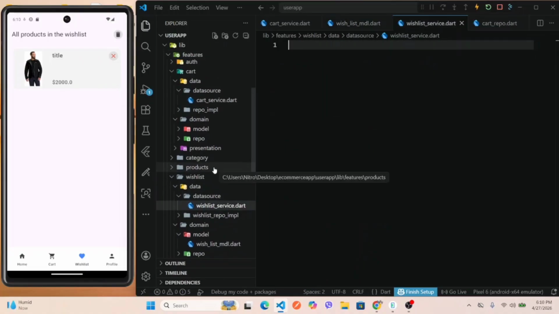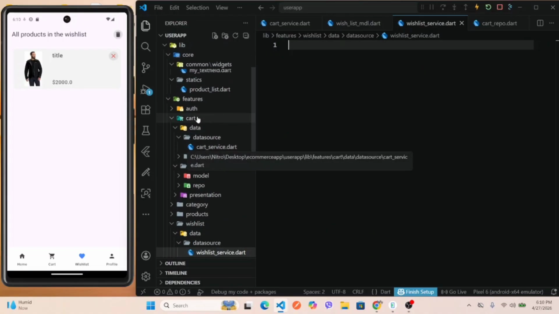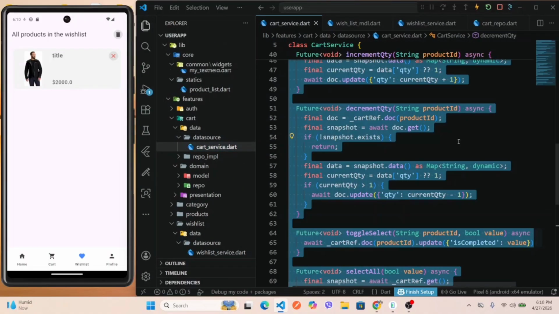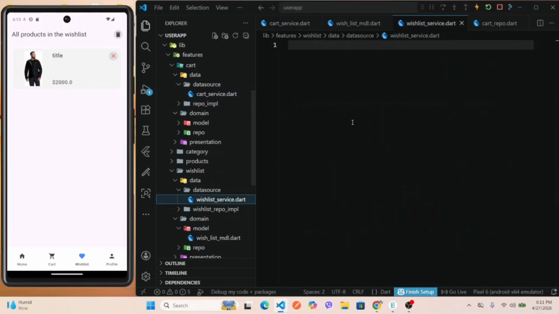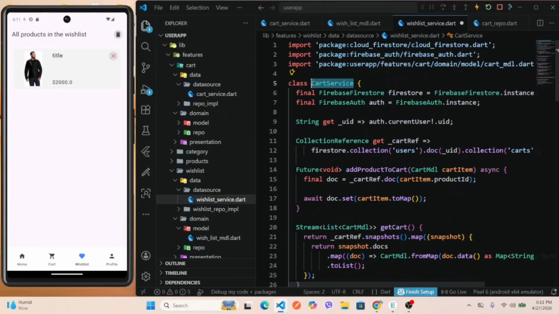Okay, open up the cart folder, and let's copy from this. We have this cart service dot dart file which is inside this data source. Let's copy all these and paste it to the wishlist service dot dart file we have just created. Change this cart service to wishlist service.